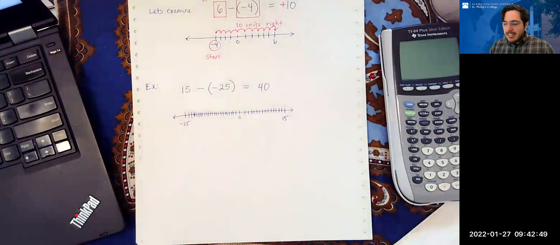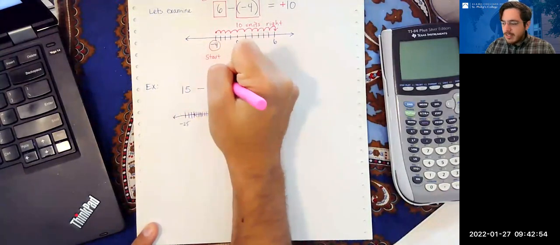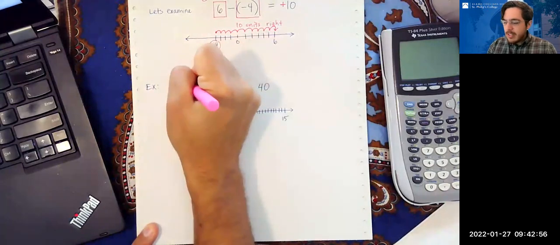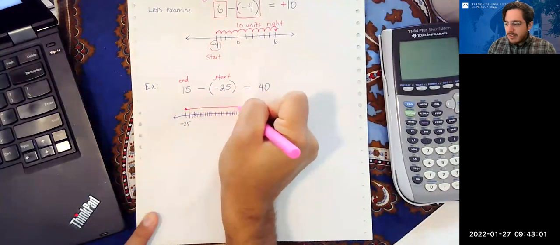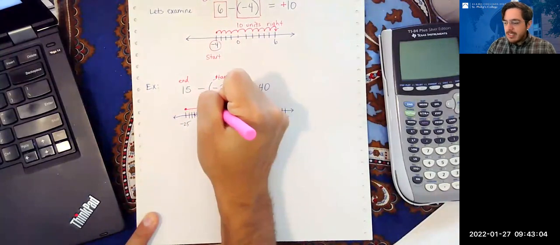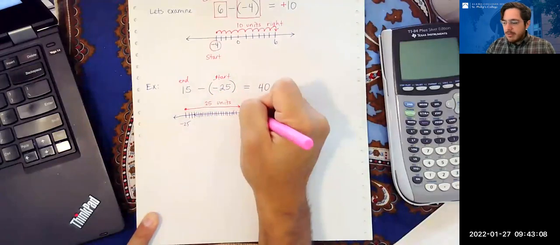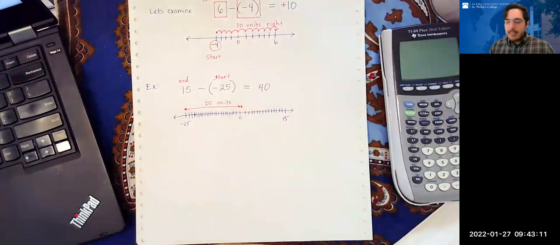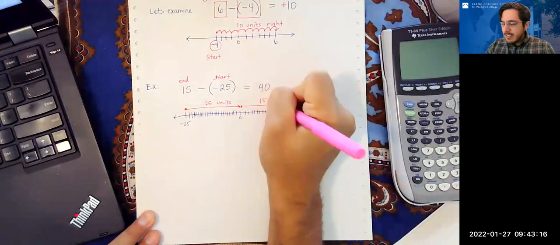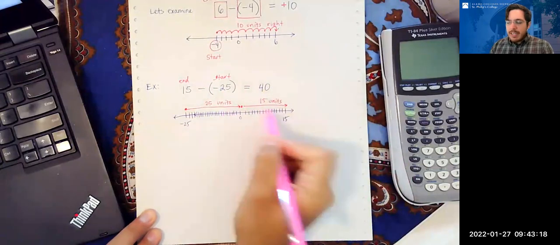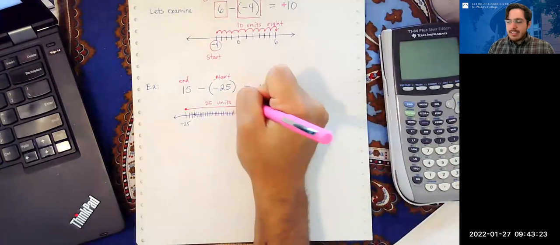I mean, we could, in order to get from our start point to the end point, in order to get from our end point back to 0, I know that needs to be 25 units. And in order to get from 0, let's take a pit stop, a break, and then we can get to 15. And so if I needed to find out the total distance that I traveled here, that would be like adding up these distances, right?